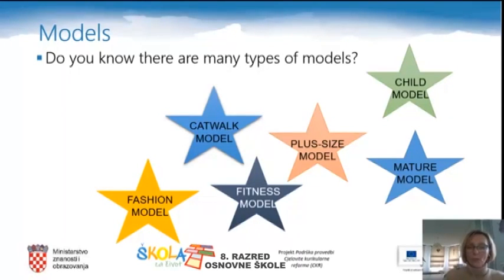Fitness models are people who take care of their health in a way that they take care of their nutrition and they practice a lot. They have toned bodies with muscles and they are lean, etc. And there are also parts models. Those are people who have very beautiful parts of the body like hands models, feet models, ears models, hair models, etc.